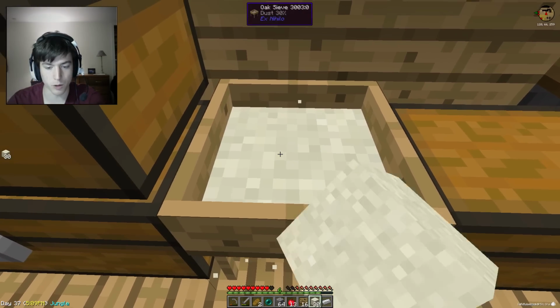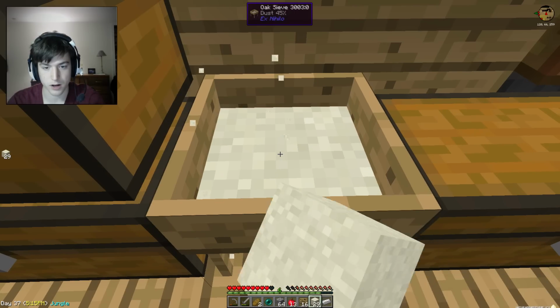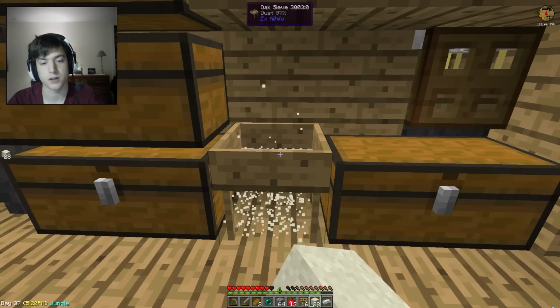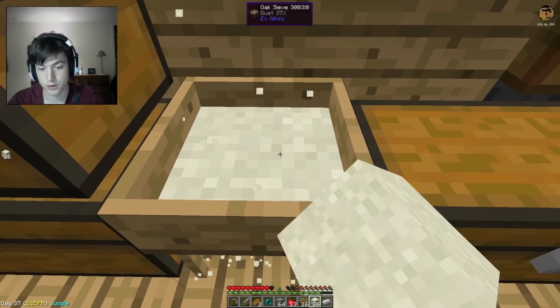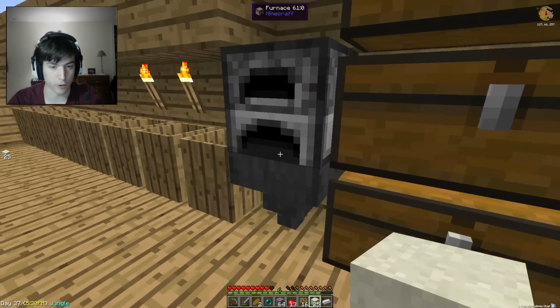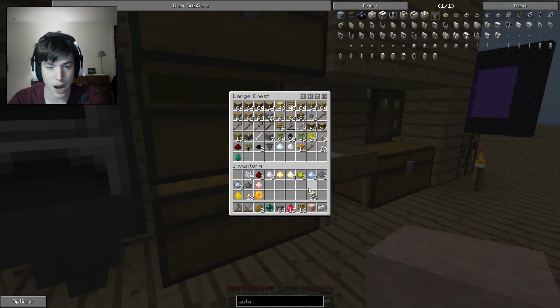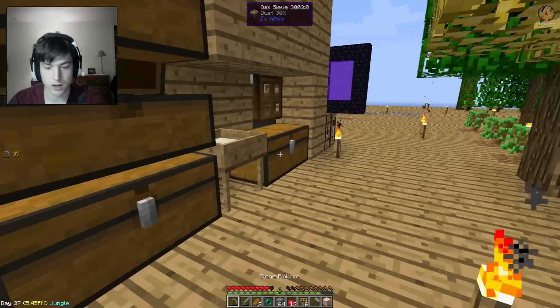Alright, I need 1 more pulverized iron. Come on. I want to get on with this. Alright, come on. Okay, I got 4. I'm gonna make some sand, and then I'm going to use the hammer, wherever it is. There's probably one in here, I just can't see it. There it is. And I could take it.